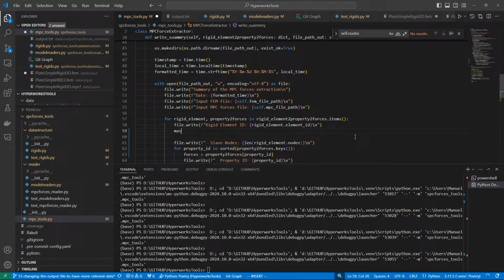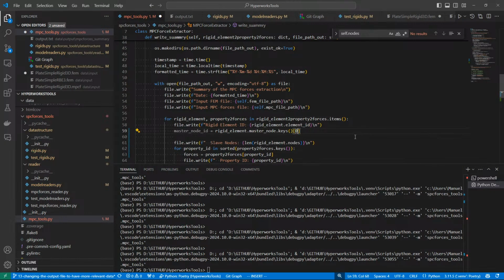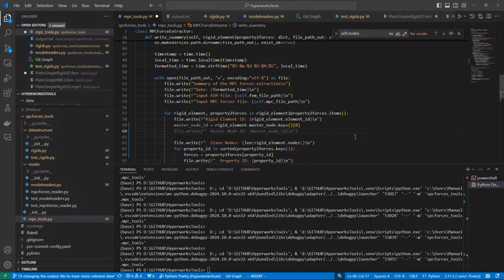Let's maybe do that a little bit more precise. I don't like that. ID. No. I am not sure. I think this does not work right. Let's try either way.